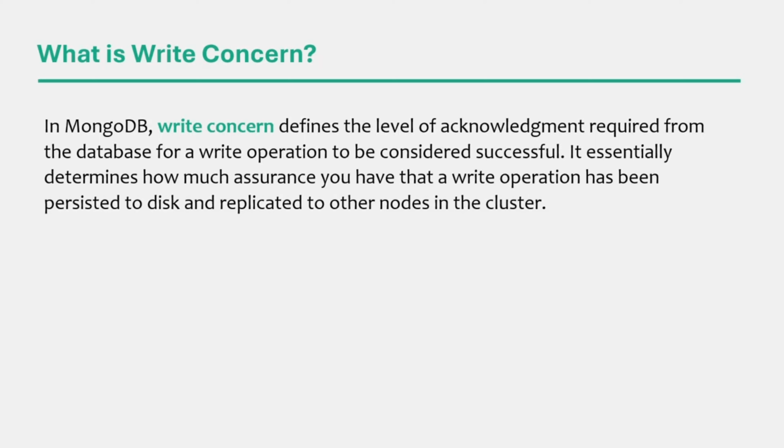Now, in order to understand what the w option of write concern does, first we need to understand what a replica set is and how insert and read work with a replica set. So when we want to work with a MongoDB database, we have a client. The client which we are using for our examples is Mongo Shell, but a client can also be Compass or your backend application which is using a MongoDB driver. And we also have the MongoDB server where the MongoDB database is residing.